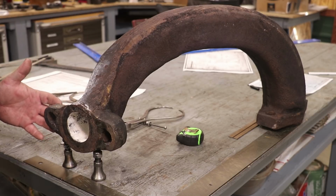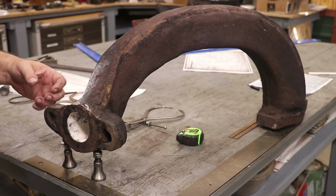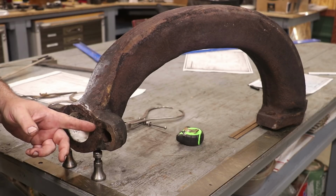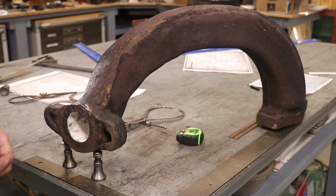Last year we pulled this part out, and when we went to reinstall it, we were trying to get it clamped down to get a good seal, and this ear over here broke again. And when it happened, unfortunately, I was out of town. I was not able to come in and work on it, and they needed to get the locomotive back up.